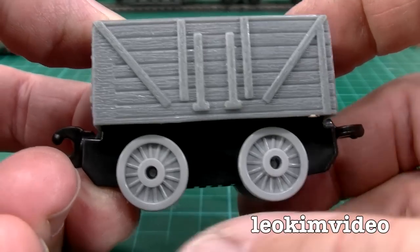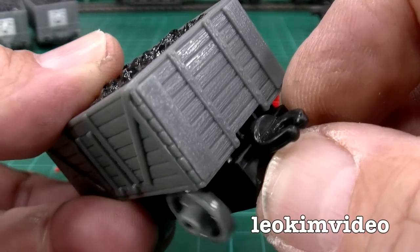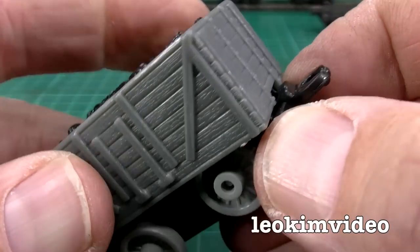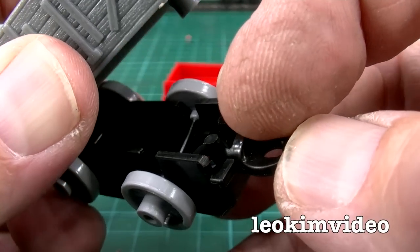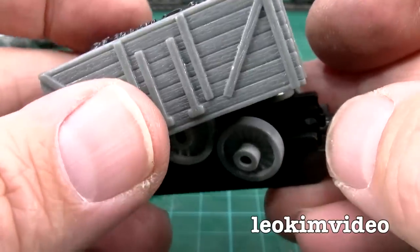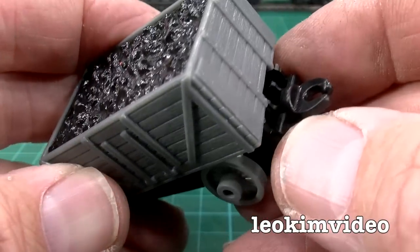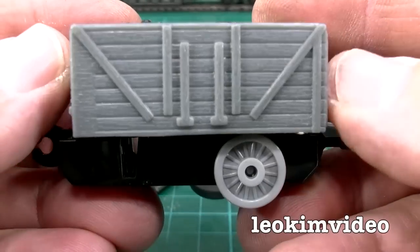Still, the only thing we've got to change is to get those wheels down in the fashion. And maybe just come in and do a little tiny bit of filing, and not much, just in this part here, and maybe the other end there, so when we put the top over, with the wheels now going wonky on me, it's not as tight a fit, but man, it's a pretty close fit indeed.